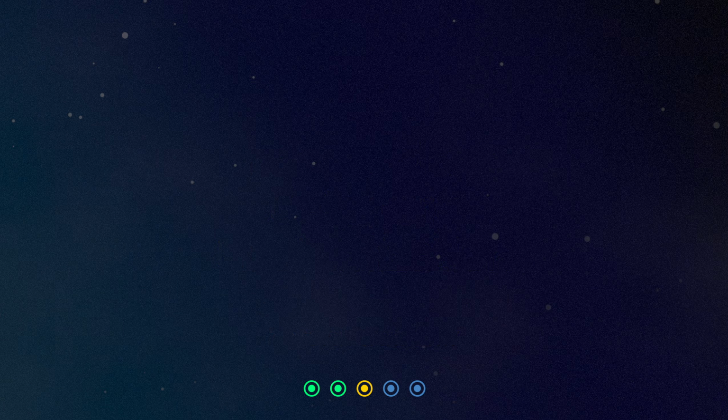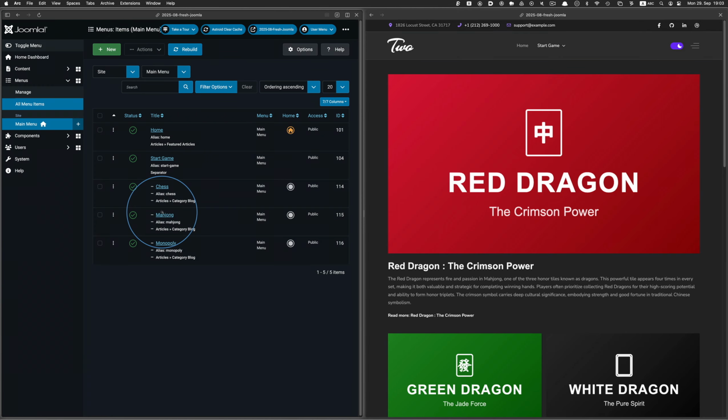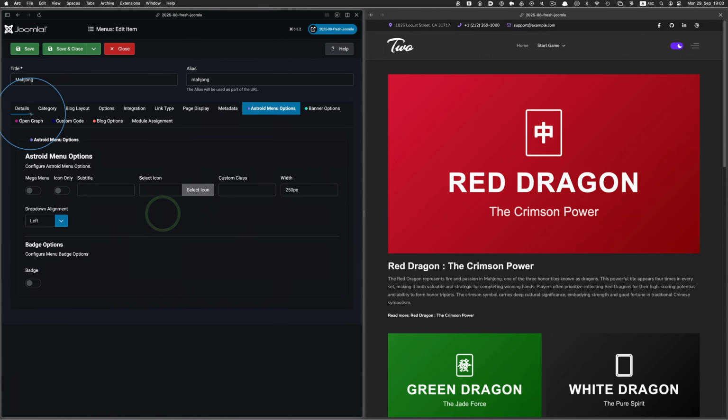We have additional customization options in the Astroid menu options tab. We see them here in our chess menu item. And of course, if we switch to, for example, the Mahjong menu item, same story. We've got a tab called Astroid menu options. And in here, we can add bells and whistles to individual menu items.